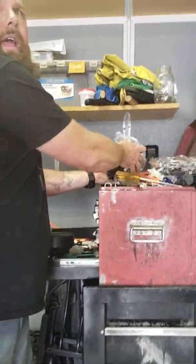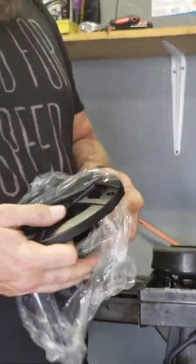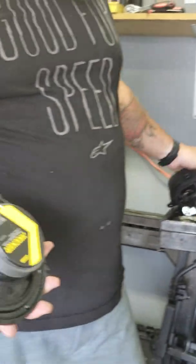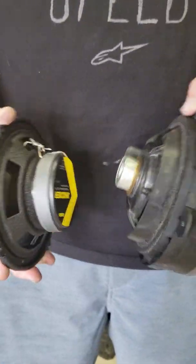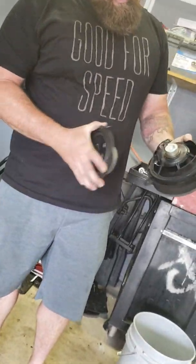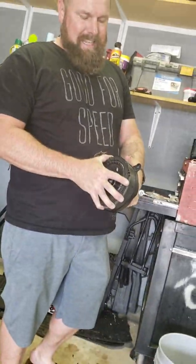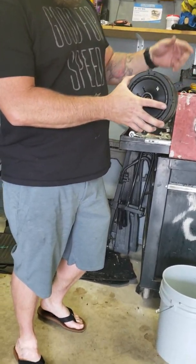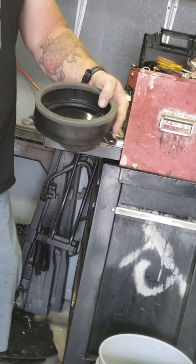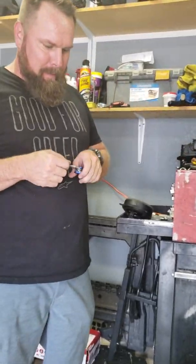Here are the speakers I'm going to put in - these are Kickers, 100 bucks a pair. If you look at these Kicker speakers, you can see the difference in magnet size from stock to the Kicker. The Kicker has a pigtail that comes with the speaker; Subaru has this factory adapter. We're going to make these things fit, but I can't just do that because the flange pushes all the way up against the inside of the door, so we're going to cut some stuff.